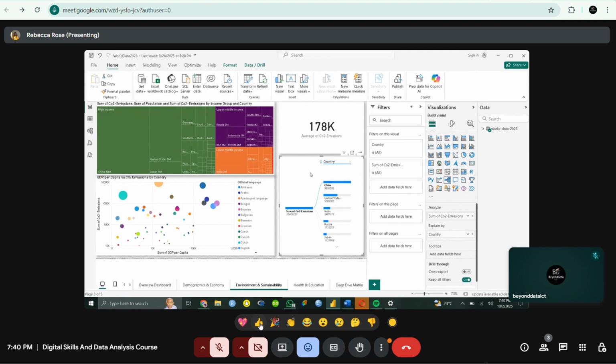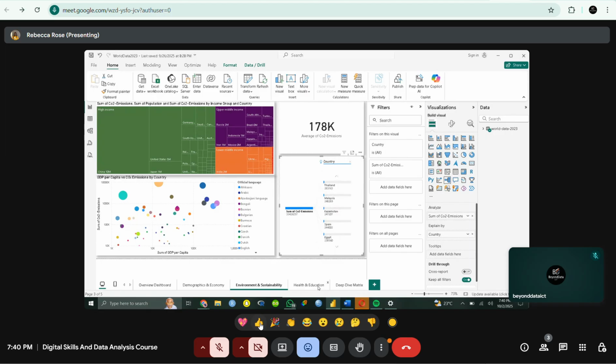So, for example, you can see that the country with the highest CO2 emission is China, and like that, you can see that this part was incomplete, so I'll skip it.